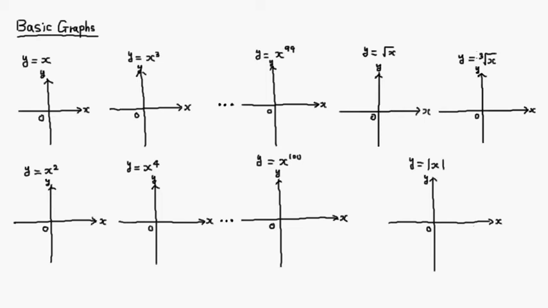Okay, let's look at the basic graphs of elementary functions. All right, so let's look at the first one: y equals x. So y equals f(x) is just a linear function, and you can see that the slope is 1 and the y-intercept is 0. So we know that it's a straight line through the origin, and it's like a 45-degree line. So this is the graph of y equals x, right?